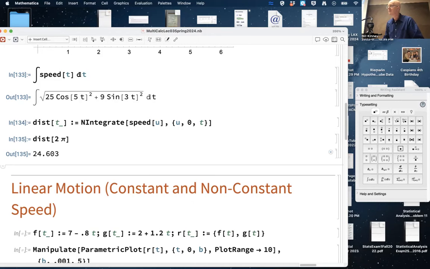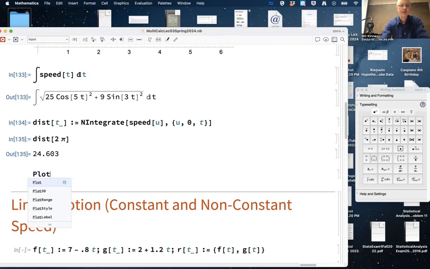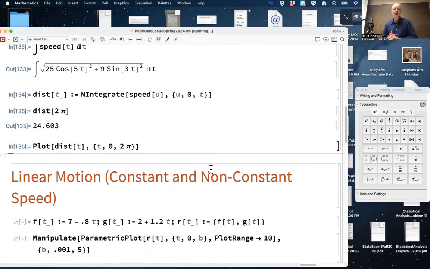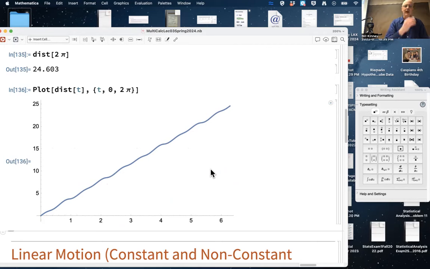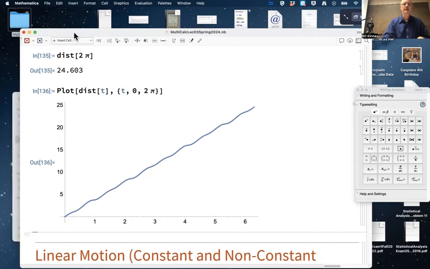This will define a function of t that I can then plug numbers in like 2π to figure out distance traveled. Over 2π units of time along that Lissajous curve, the arc length is about 24.6. You traveled about 24.6. What are the units? I don't know. It's you driving in a car. Those would be some pretty tight curves to consider that to be feet or meters. You walking, that Lissajous curve is you walking and running around there. And then the units are, say, meters. You can also plot the distance function once I've integrated it. It's doing a lot of numerical integrations, that's why it takes a while, but it does produce a plot. And the derivative of that is the speed.